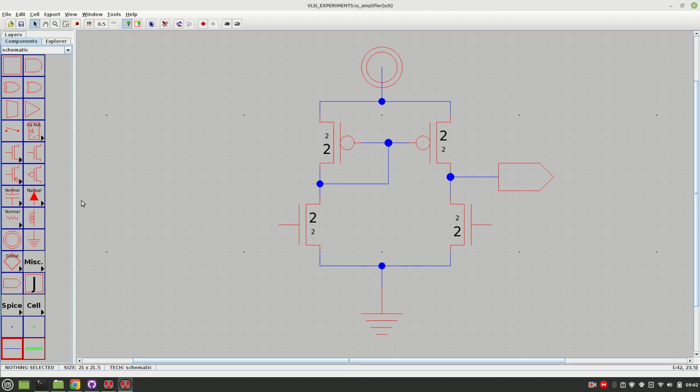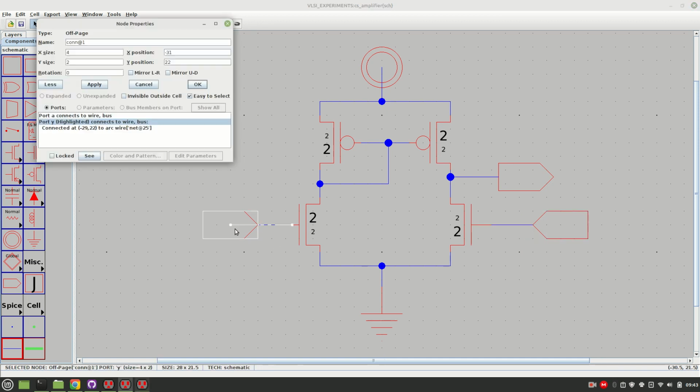For that I need a voltage source, or we can just give the terminal and give the voltage from the SPICE code. So this is my V bias, this is the V out, and here I need to give the V in. Just rotate this, and here we need to give the V in. So this is V in, this is V bias.